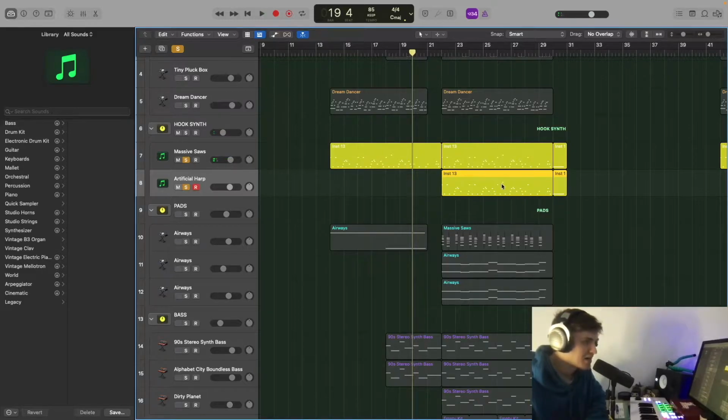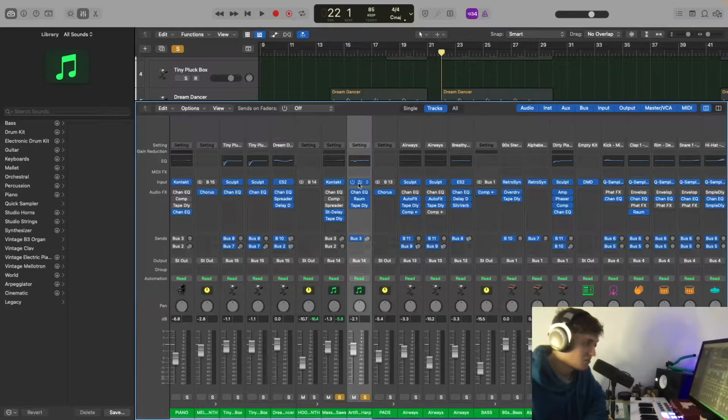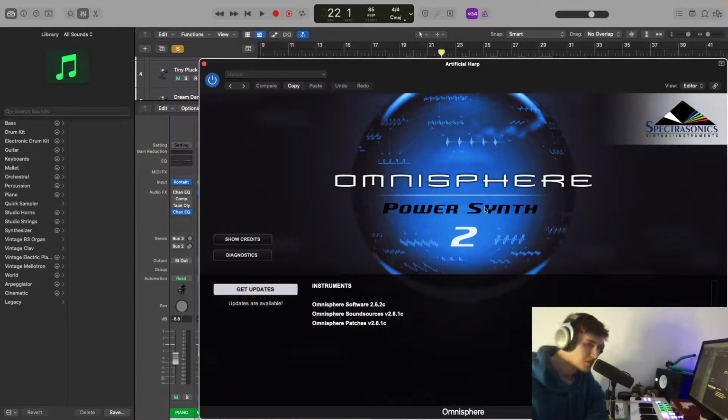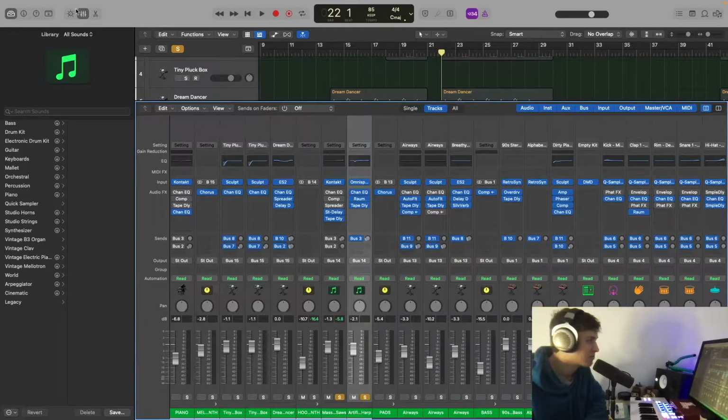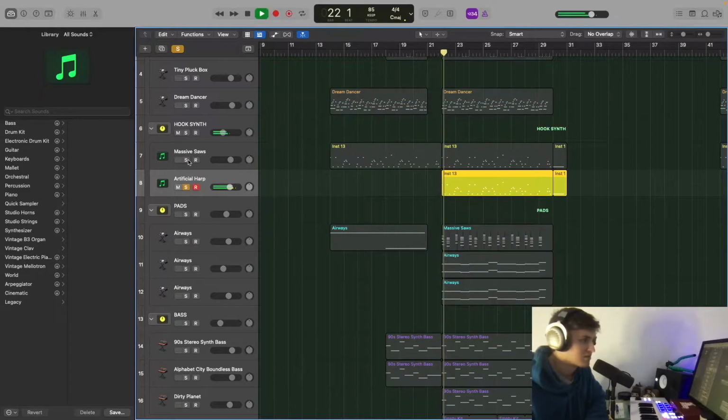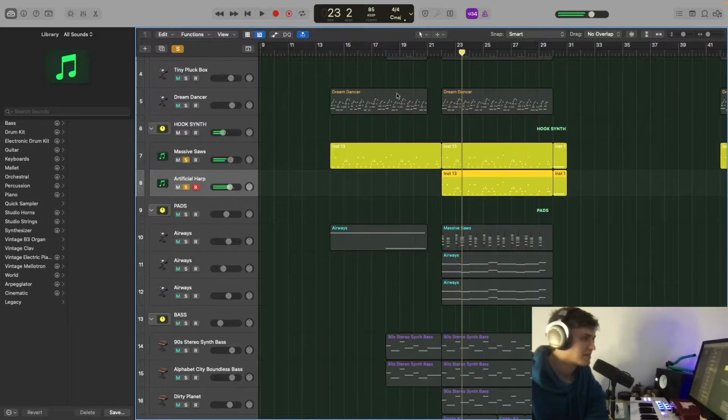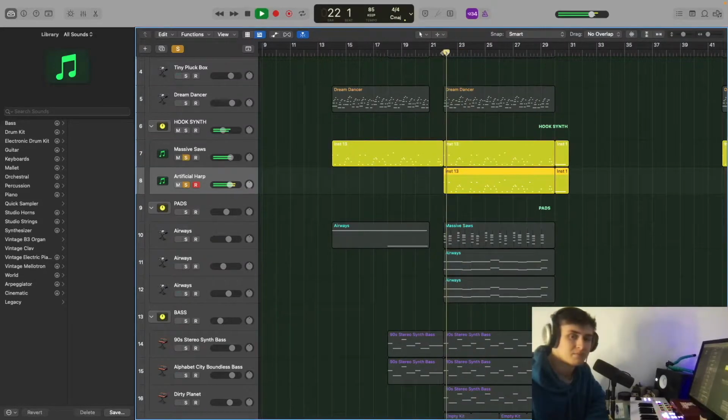So I always add extra layers for the chorus to slightly change up the sound, so the listener's like, oh, it's the same melody, but that's different. So I did the artificial harp, which I believe is, yes, that's right, it's Omnisphere. So again, if you don't have Omnisphere, don't be disheartened, because this is just the simple practice of blending sounds together. And I just happened to find this sound, which I thought was quite cool. Kind of 80s leads. And when you add it with these two, you get a completely new sound.